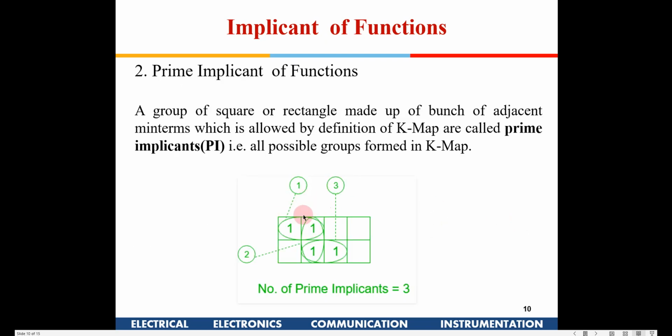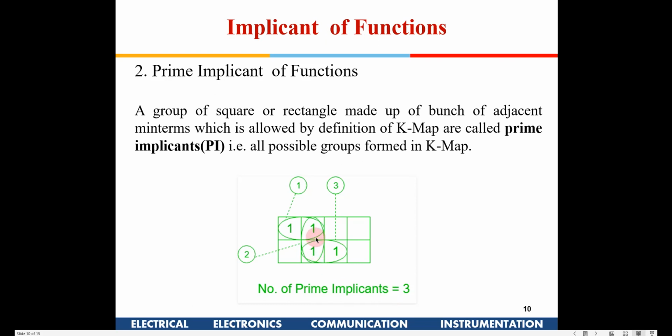Now if you see, this is another problem in which there are four implicants: 1, 2, 3, 4. The function is not written out here, but that function has got four implicants. So you have 4 ones coming in the truth table, but you can group these into 3. There are 3 ways you can group, so the number of groupings are known as prime implicants.